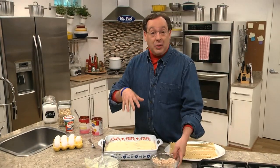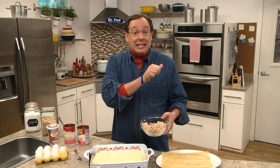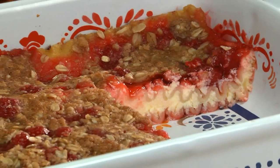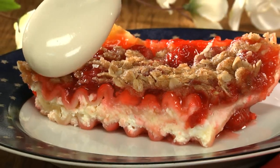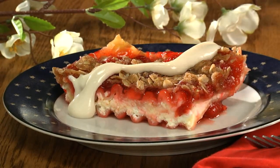More noodles and pie filling will go on top, and this gets finished with a cobbler topping, and into the oven it goes. After this bakes just long enough to heat through, it's done. Maybe let it cool slightly so it cuts better. And to take this over the top, try spooning our brown sugar cinnamon cream over it and dig in.